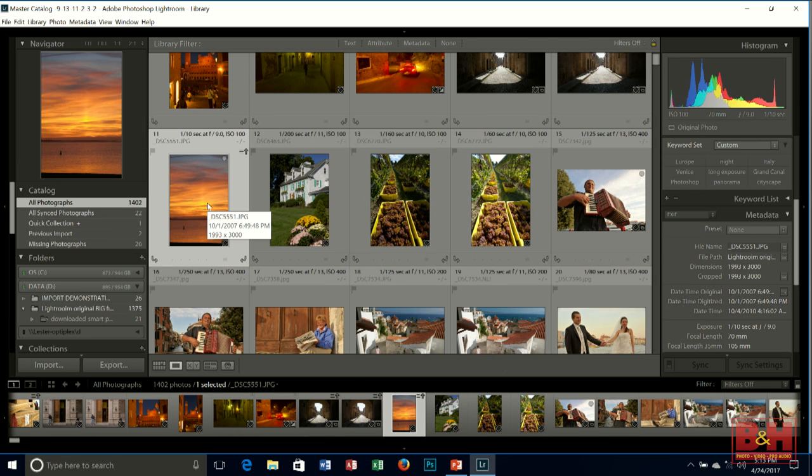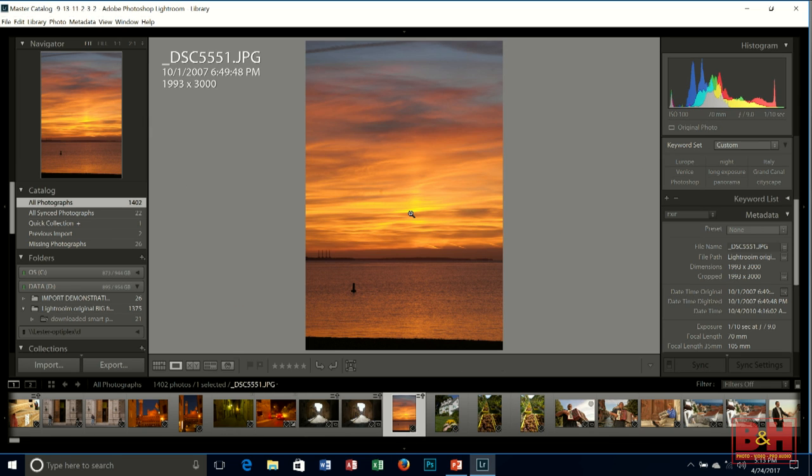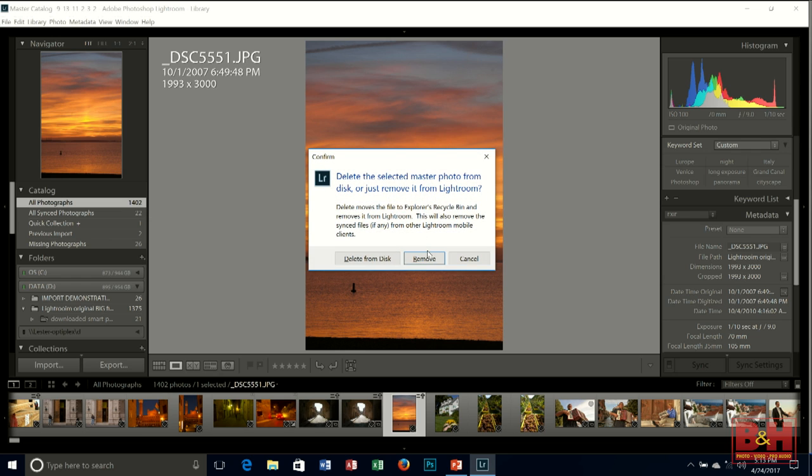This one. Let's say this one you want to get rid of. And if you hit the delete key, Lightroom says two things. Do you want to remove it from the Lightroom catalog, but still keep the master file on the hard drive? The trouble with doing that is if you remove it from Lightroom, you'll never see it again, and you won't know it's there. So my recommendation is if you're going to delete it, just get rid of it. You'll never see it again, and so I usually just delete it from the hard drive. So if you hit the delete key, I usually select delete from disk, and that's the end of it. It's gone. So that's what I do.